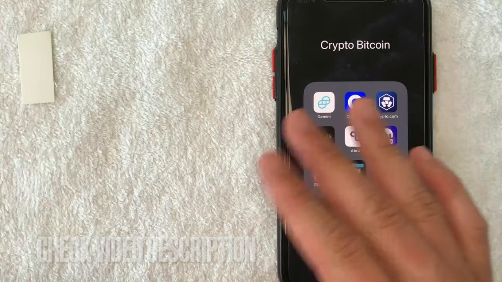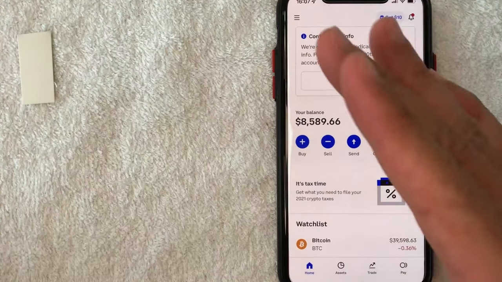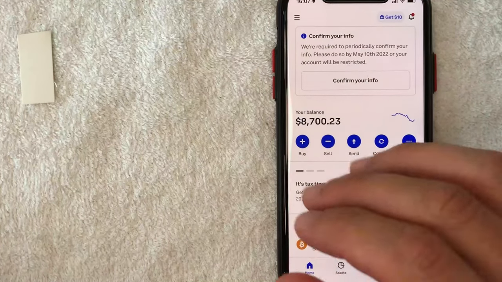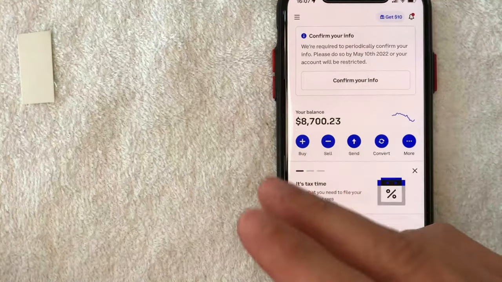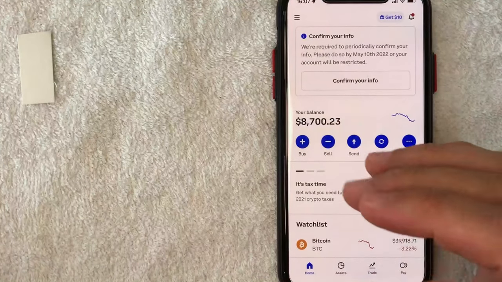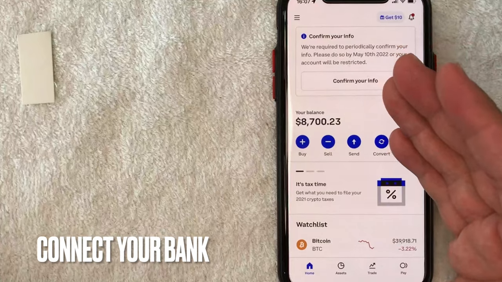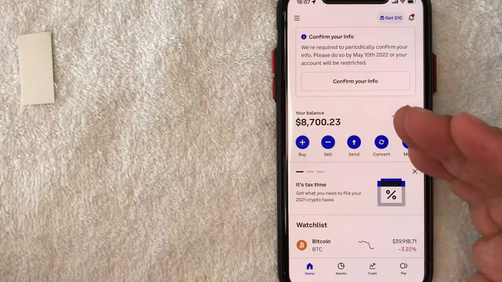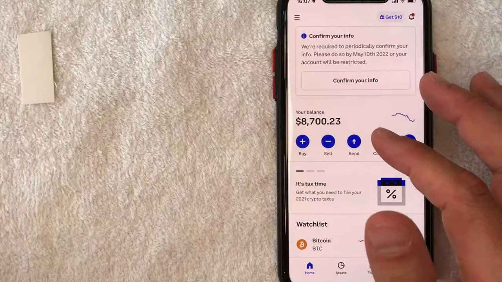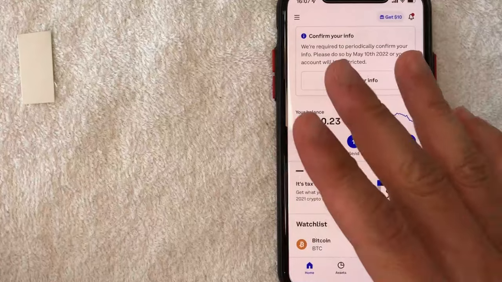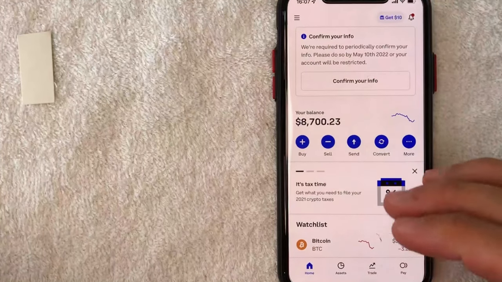But I'm going to open up my Coinbase account now. Okay, guys, I went ahead and opened up my Coinbase account. This is the home screen here. Now, before we go any further, I want to let you know there are two things you need to do in order to be able to cash out on your Coinbase. The first of which is you do need to add a withdraw bank. That's just basically adding and verifying a bank account, which you probably have already done if you have a balance in your Coinbase. If not, and you need help with that, go back and watch my other video that describes that in detail on how to add a withdraw bank to Coinbase.